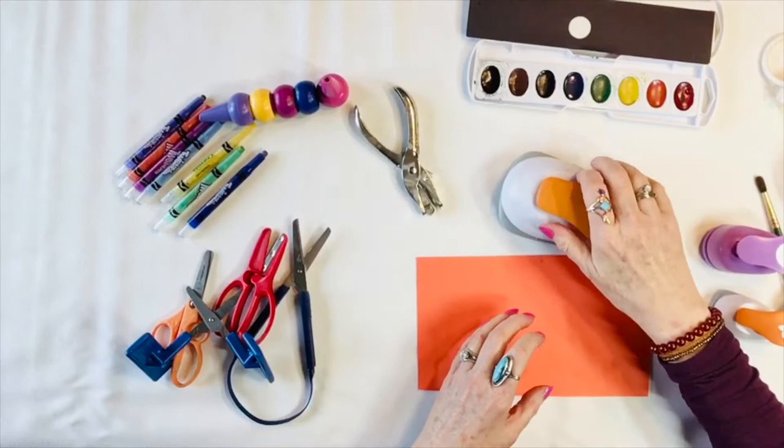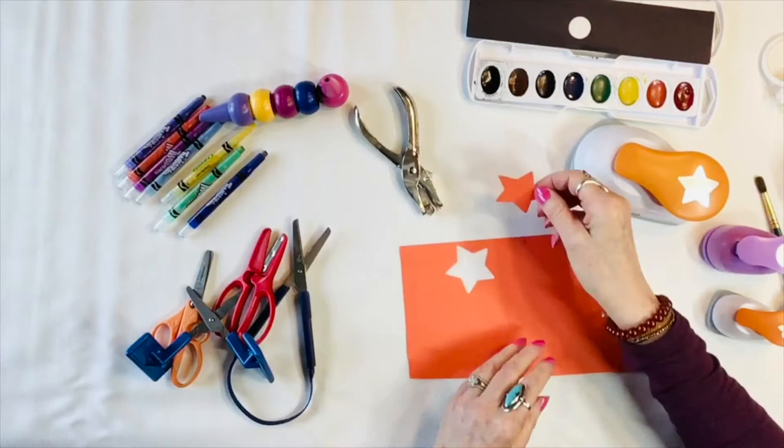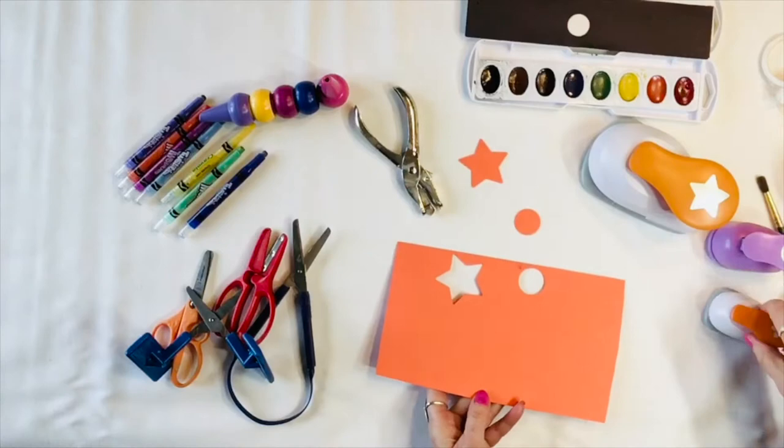I'm Bette Naughton with a few adaptations for gross motor skills. To build up the skills in the hand and the large muscles of the body, I often use these big hole punchers, which are great because they really take a lot of pressing. They also give the student a shape, so if they don't have the ability to draw stars independently, they can use a puncher to create their shapes and a pattern for their art making. These are great to be using.